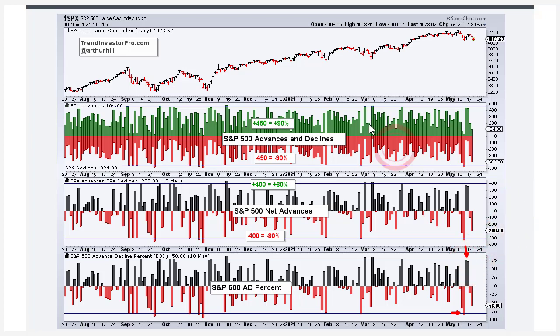And if we go and we look at this period in late February and early March, it's a bit different. So here we get a -80% down day, a lot of selling pressure. So that's bearish. But then the rebound is immediately above +80%, a lot of buying pressure. And then we have another day of +80%. So we have 2 +80% days during this little pullback. And that set the stage for this advance in March and into April.